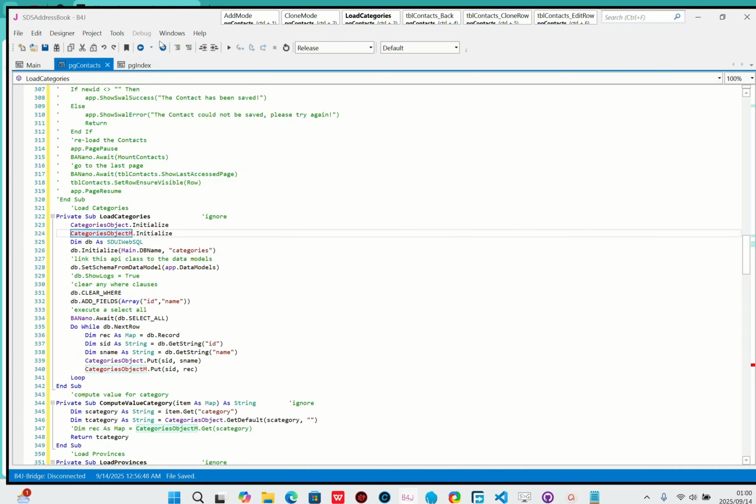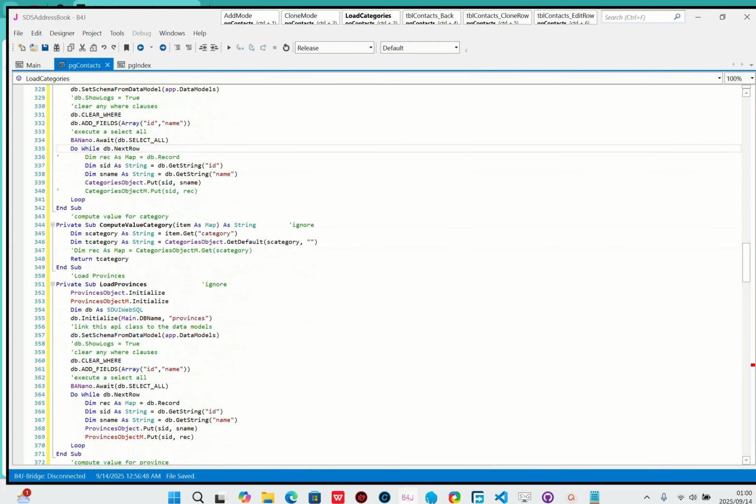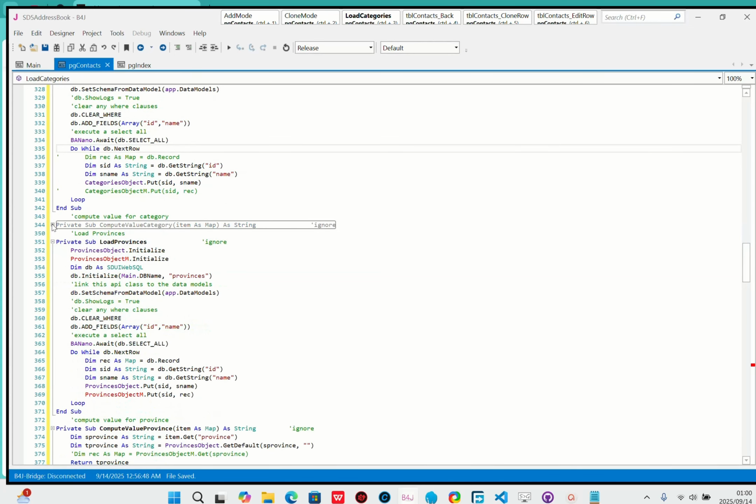This one we're not going to use because we're not reading the records, so I'm going to comment this one out. What we're doing here is, when you load the categories, we just want the name and the ID, and nothing else. So if you had this, it would be loading the whole record, assuming that we use it for something else.